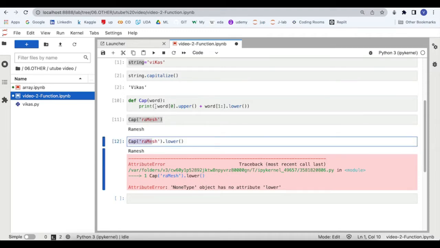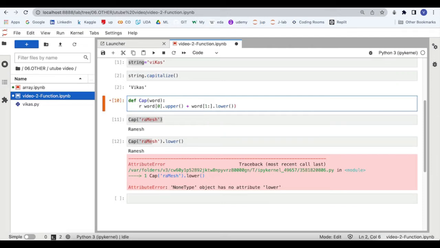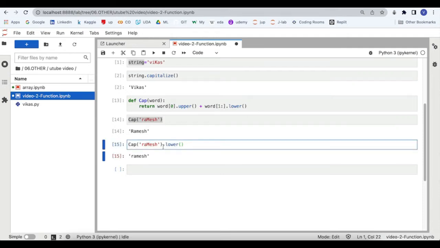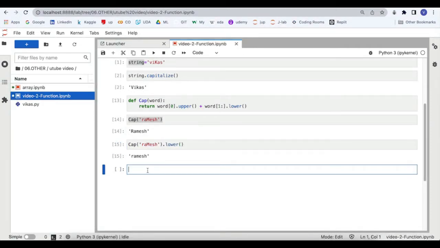So this isn't valid. So I will write return here again. Then run this function again. You have seen I can use this function again, and if I print it, you see here it's not printed. Here you can see again the value is coming, it's returning the value, and I can use it again with the other function.